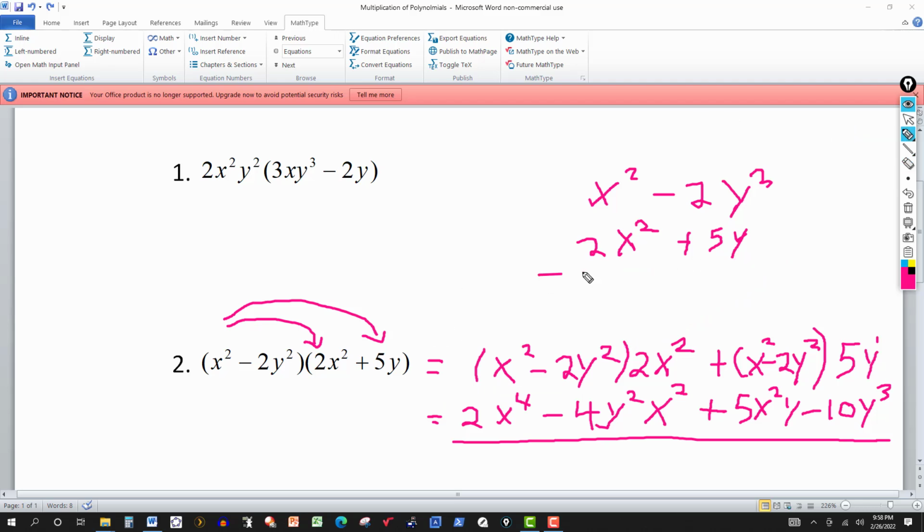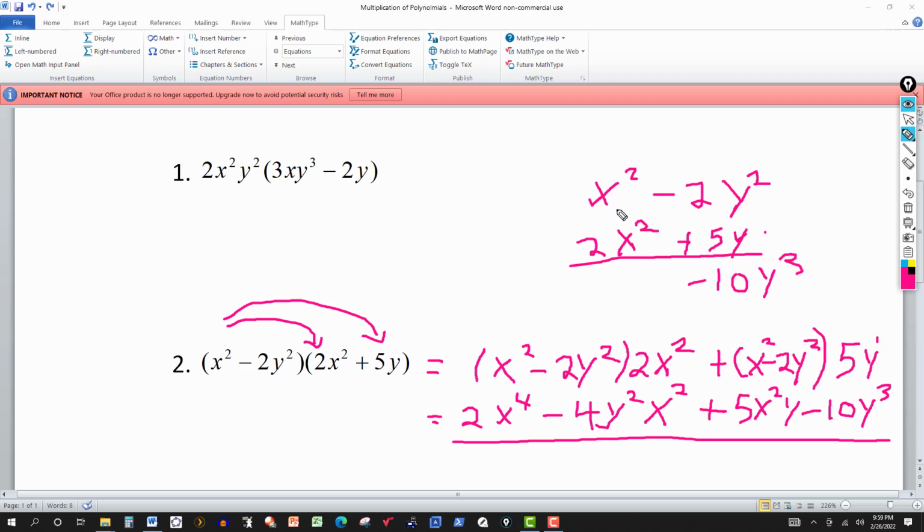So here's what we can do. Just like multiplying regular numbers. So we go this way. Let's just multiply everything. 5y this way. So 5y times minus 2y to the third. That's a minus 10. This is y to the second here. Okay, so x squared minus 2y squared times 5x squared plus 5y. So we'd go 5y times minus 2y squared, so 5 times minus 2 is minus 10. Bring down the y, the base. The exponents are 1 and 2, so this would be 3. That's 10y to the third.